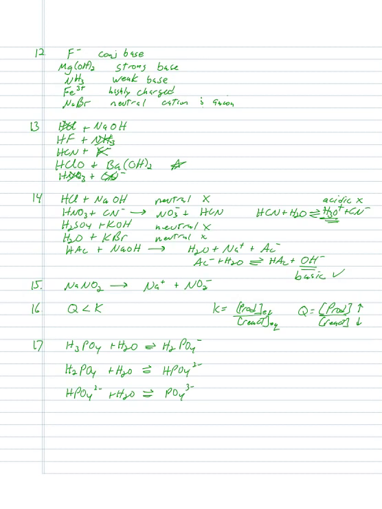Let's see. So we want to know which is the strongest acid. Now, there's two ways you can do that. So we learned two different ways of looking at this problem that will both get us to the correct answer. The first way I think is the easiest way. So HClO4 is a what? It's a strong acid. It's one of the 6 strong acids that you need to know. All of the others are what? They're weak. So the strong acid is definitely stronger than any of the weak ones.